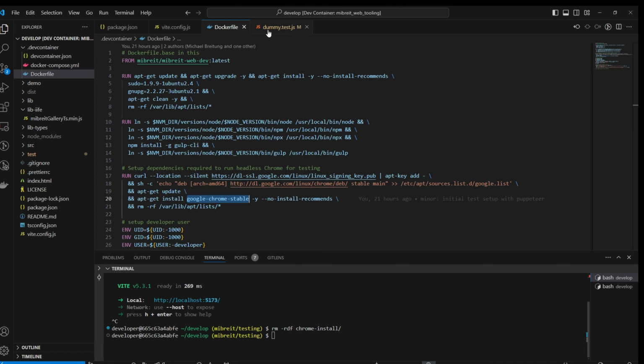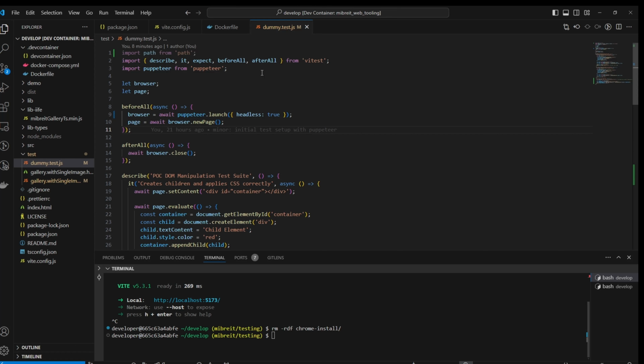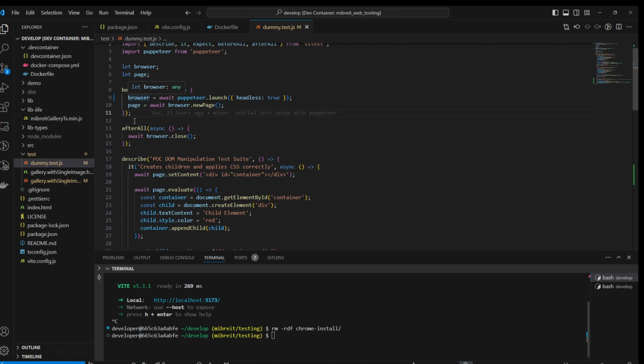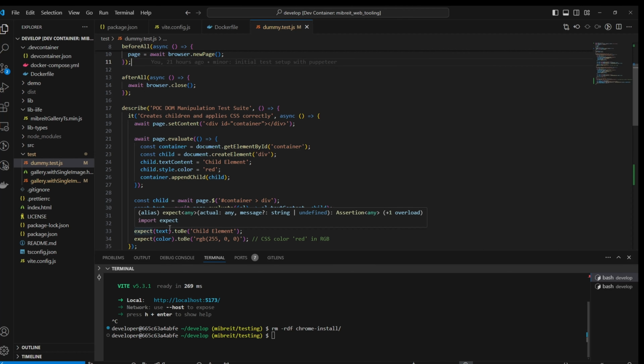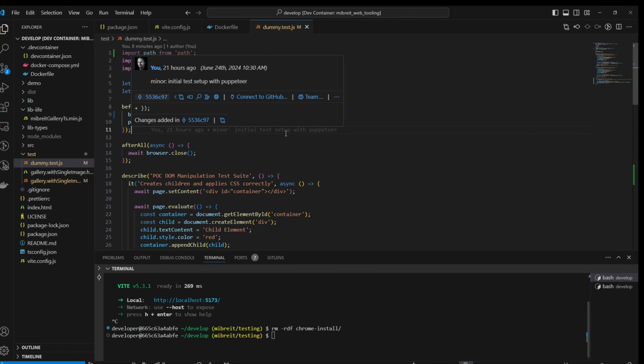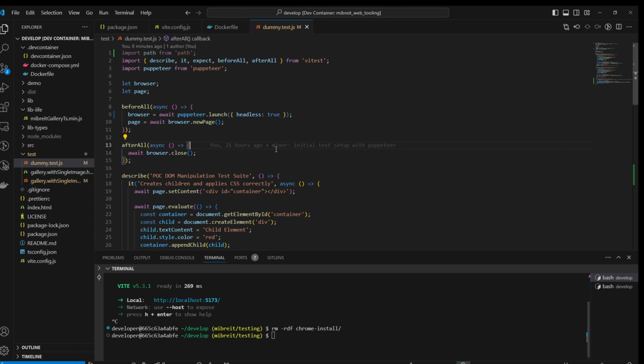I did a little dummy test, which is kind of the proof of concept, also my playground. If you look at this, describe, before all, after all, this stuff might look very familiar if you're coming from Jest. Basically, you don't have to learn anything new, also down here except toBe. This is the same syntax you would have in Jest. So choosing Vitest is a very natural fit for me because I already know Jest and hence I know how to write the tests for Vitest.